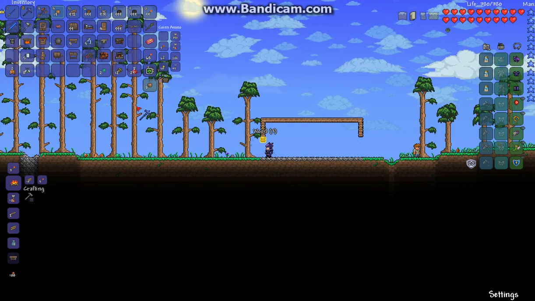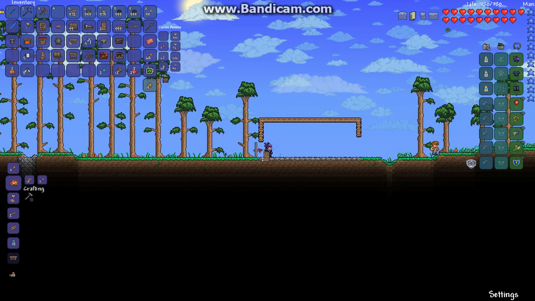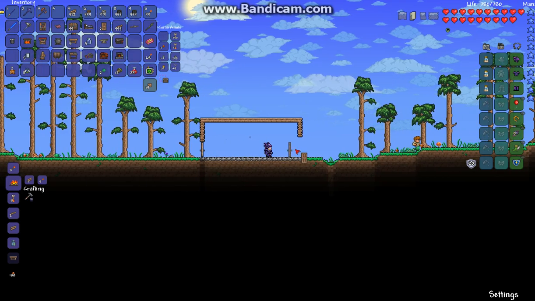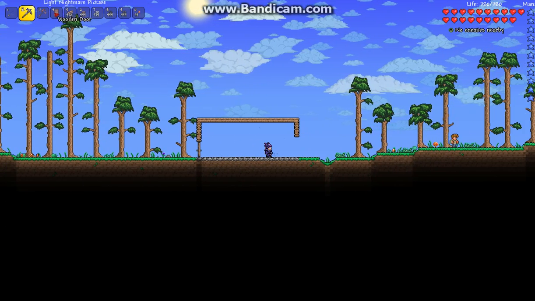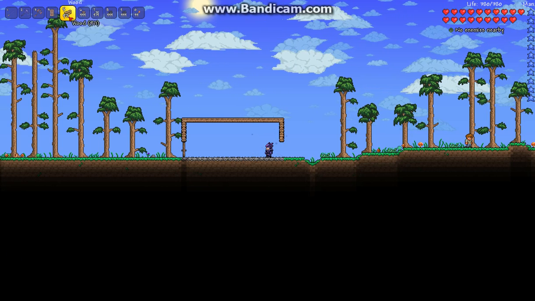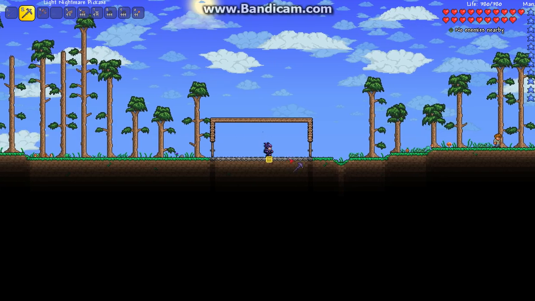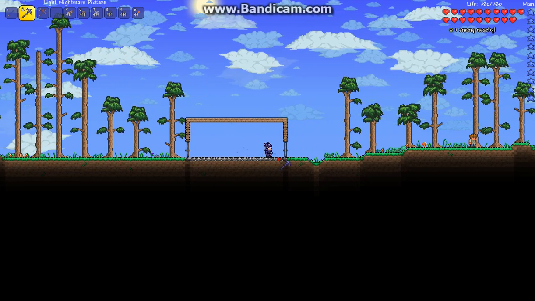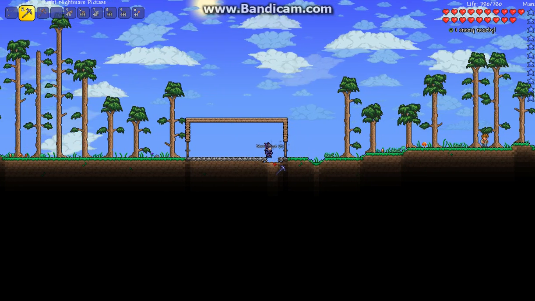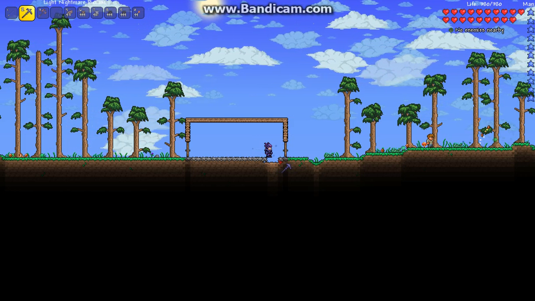This isn't supposed to hold a lot of NPCs. It's just supposed to hold you and the guide and maybe one more NPC that you want to have always with you in case of a Blood Moon or something, for example the merchant.